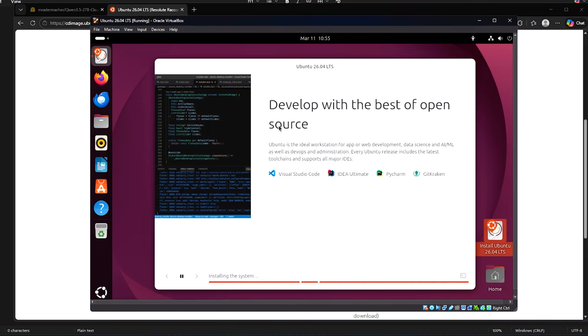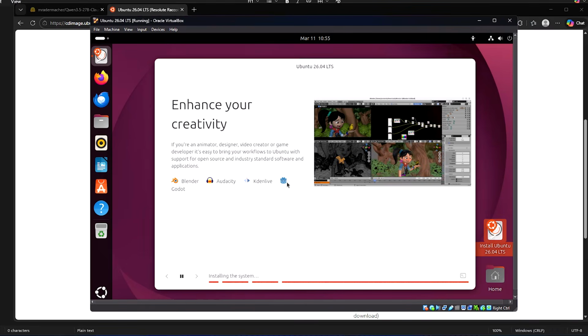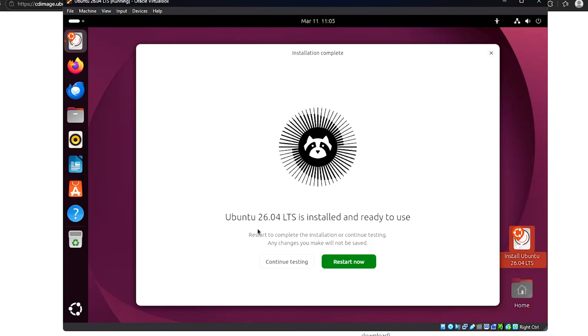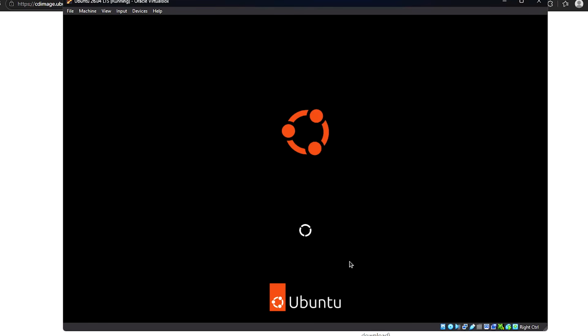Developed with the best of the open source, it has got Visual Studio and other IDEs for development of programs. I'll pause the video and come back again once it is installed. Ubuntu 26.04 is installed, and now click on restart now.